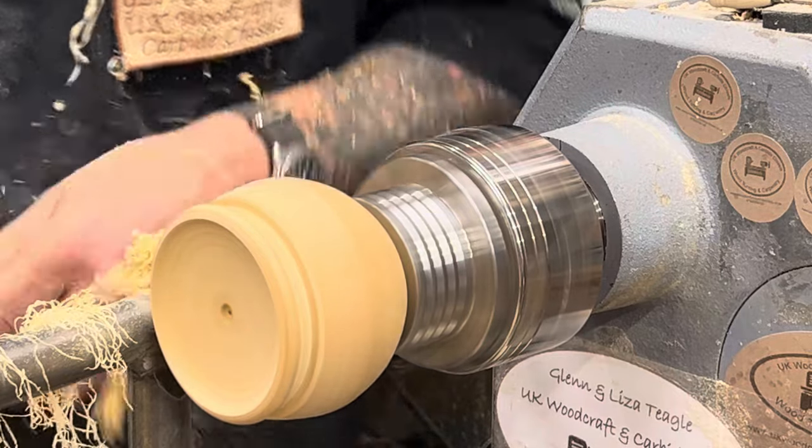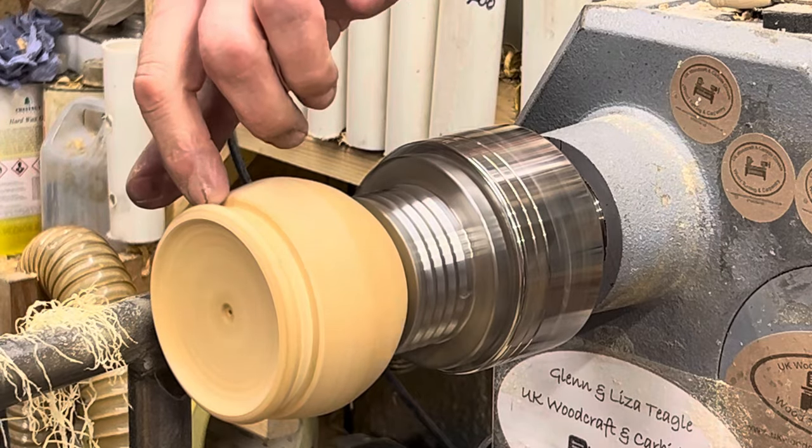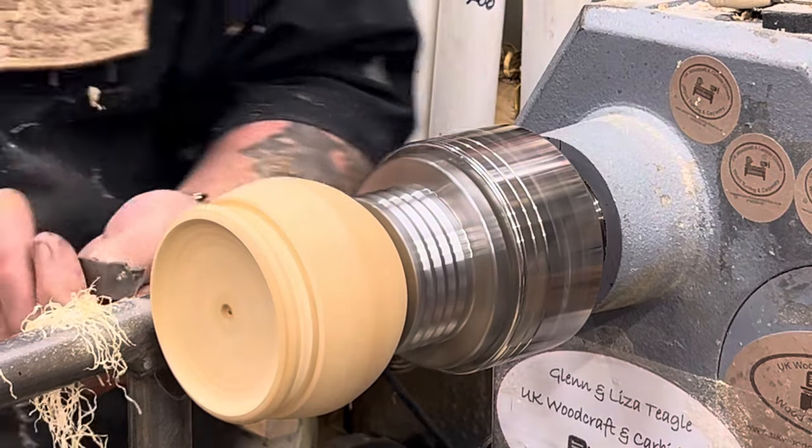Not really work that well, but never mind. Right, I want like that there. Might have altered some of that in a bit. I don't know. I'm going with it at the moment. I've got to part that off now.